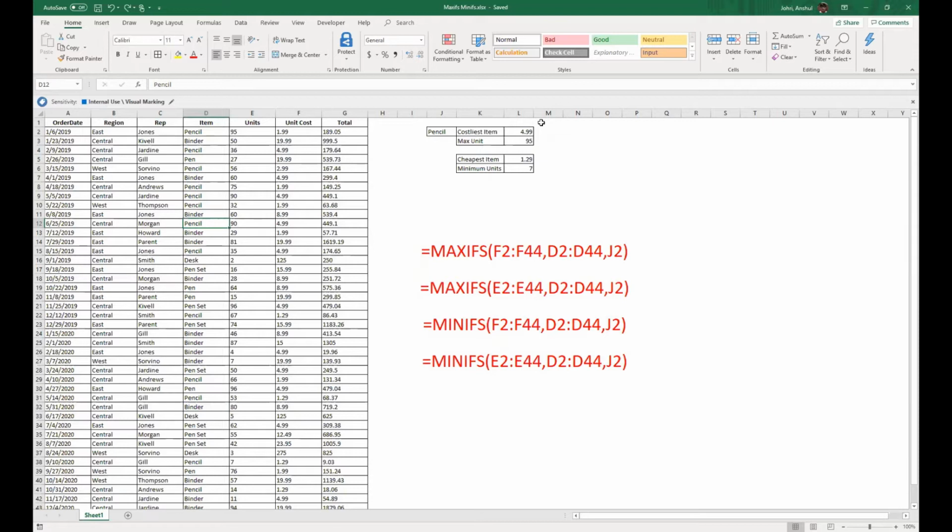Now, if you see the MAXIF function, or any function which is ending with the "if" characters, it will support only one criteria. It will not support multiple criteria. Whereas any function ending with "ifs" would support one or multiple criteria. So it makes more sense for anyone to use MAXIFS or any other function ending with "ifs" instead of just "if", because in future if you need to add another criteria, it would be just a change or just adding something to that formula.